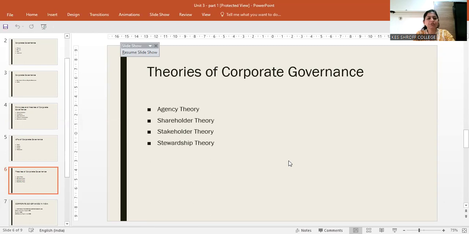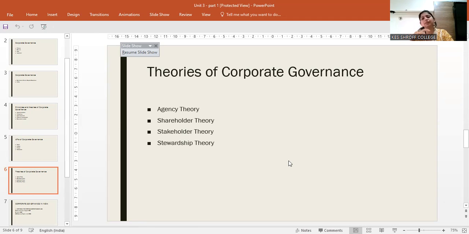And the last theory, students, is stewardship theory. Now, stewardship theory tells that the manager, rather than being controlled or given direction, should be given freedom. Managers will assume their own responsibility. Stewardship theory assumes that managers are stewards whose behaviors are aligned with the objective of the organization. Now, this theory looks at a manager from a different perspective.